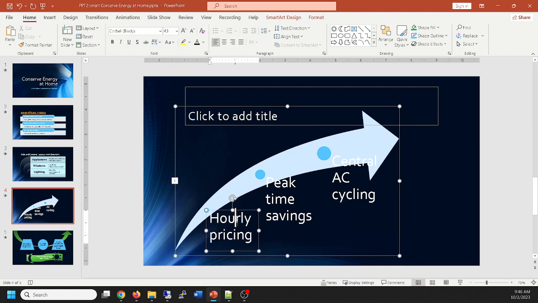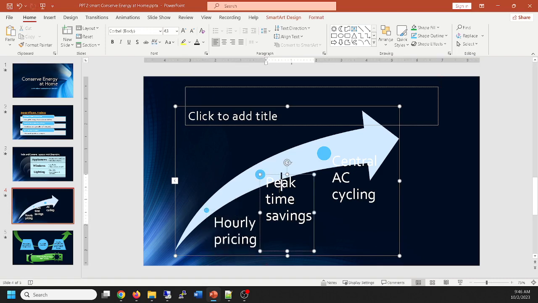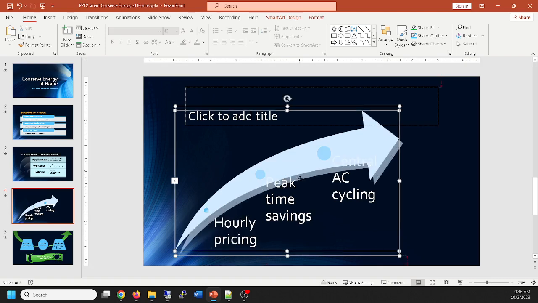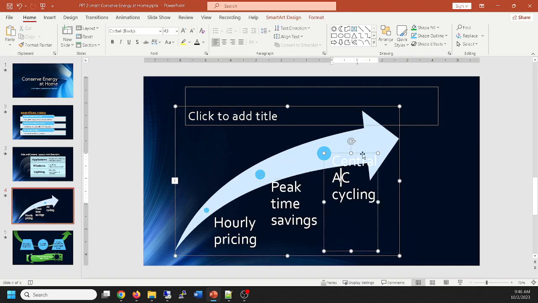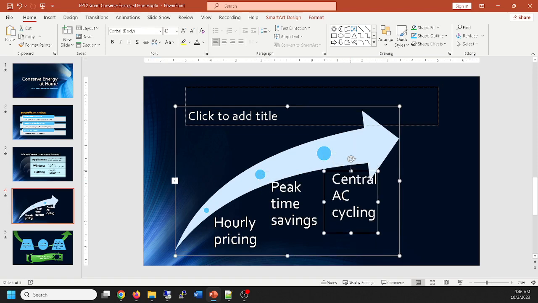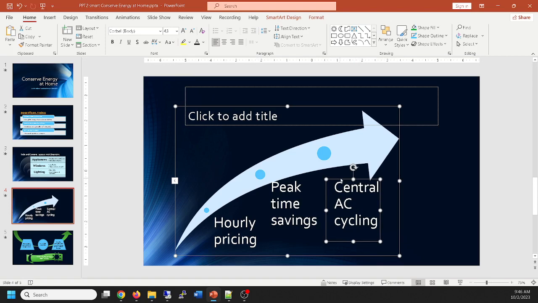I do have a problem here with these graphics tromping over the little arrow. I'm going to move the text away from the arrow just a bit so it's a little more readable. Oops, grabbed the wrong thing there. Move that down a bit. Select, and I can either resize that down or move the whole text box down, just to make it a little more readable. Now it's a little bit spaced away from the arrow. I'll put it there.